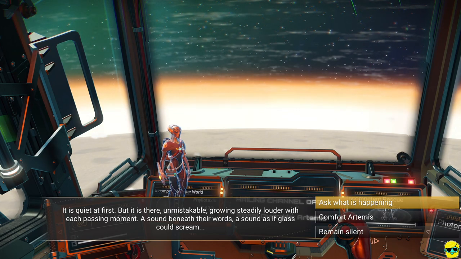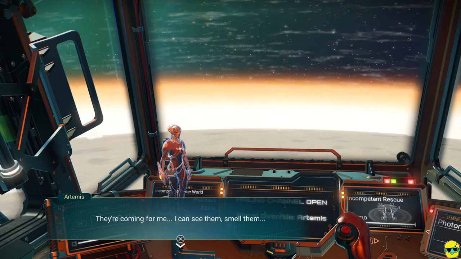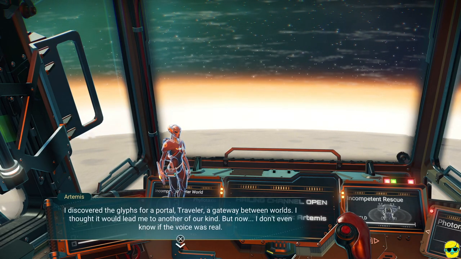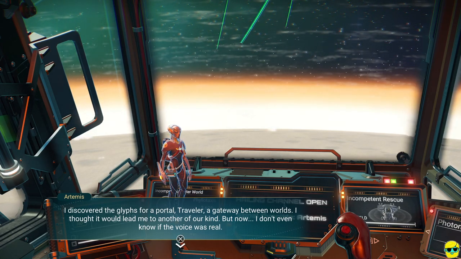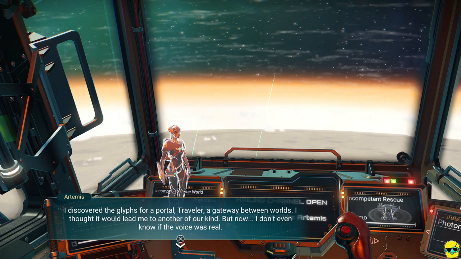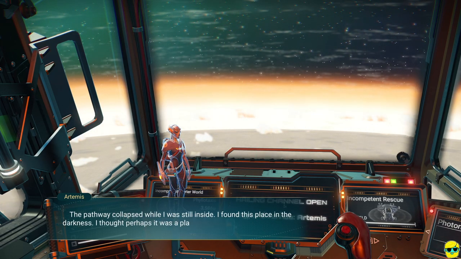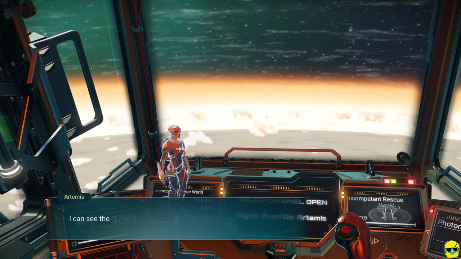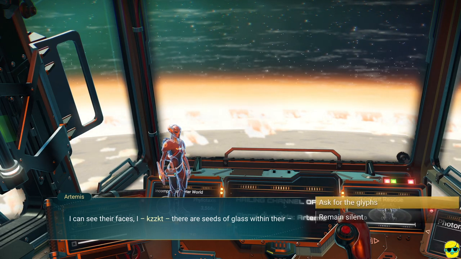Yikes. What's happening? They're coming for me. I can see them, smell them. I discovered the glyphs for a portal traveler, a gateway between worlds. I thought it would lead me to another of our kind, but now I don't even know if the voice was real. The pathway collapsed while I was still inside. I found this place in the darkness. I thought perhaps it was a planet. I was so wrong. I could see their faces. There are seeds of glass within there.